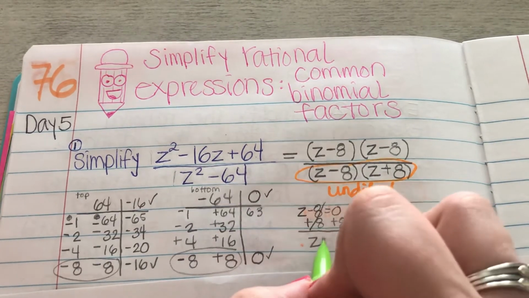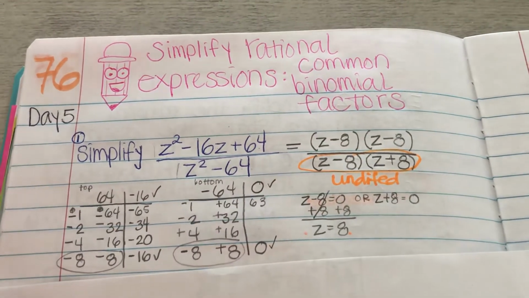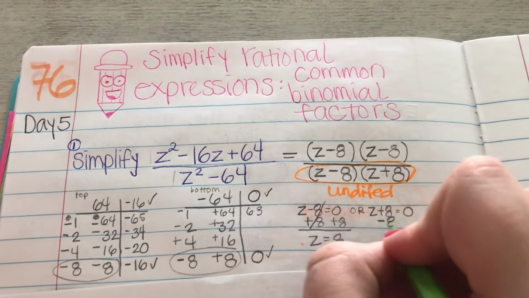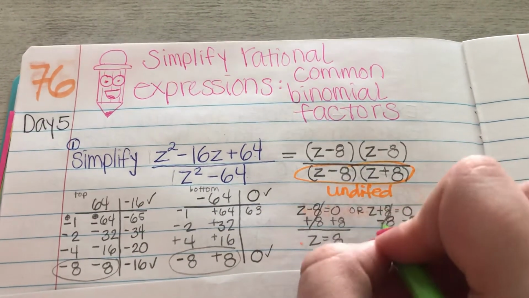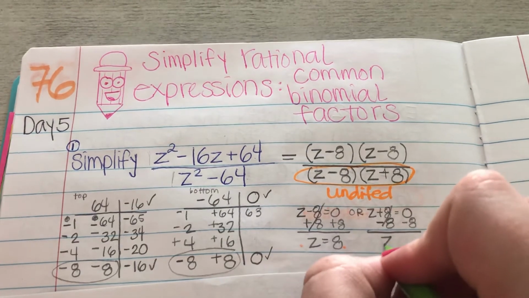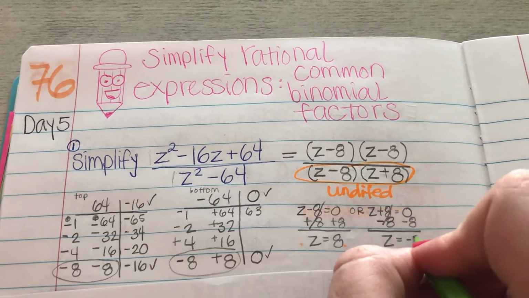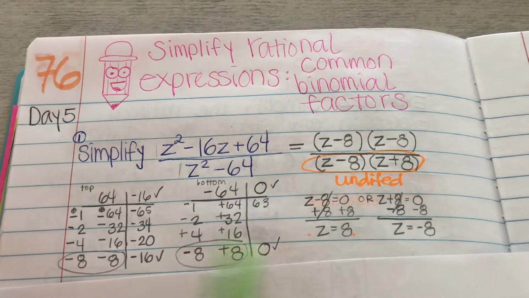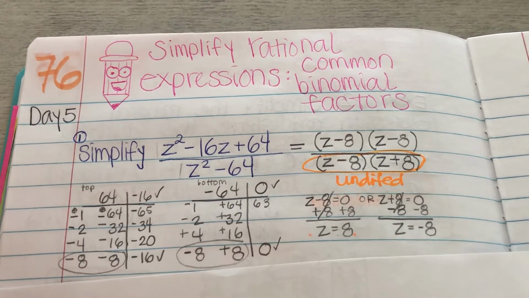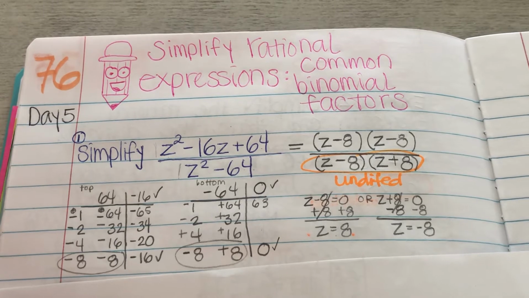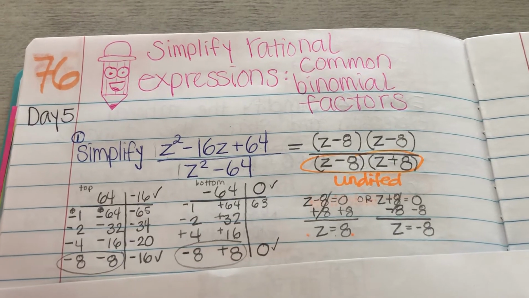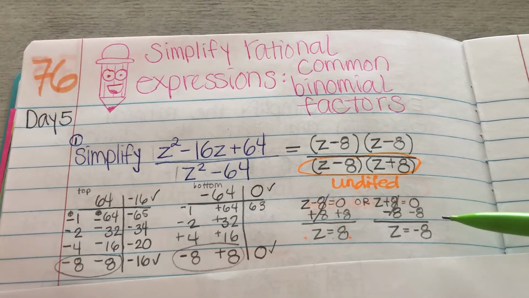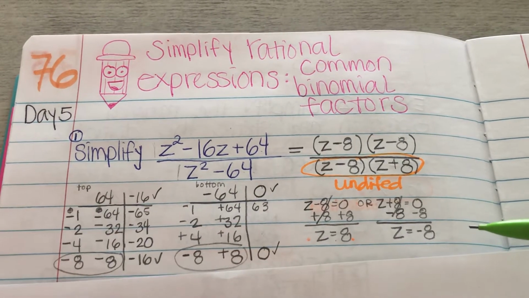Z is 8. Of course, this means Z cannot be 8. And here I'm going to subtract 8. Maybe you started to pick up on a pattern: whatever they look like here, it's always the opposite when I solve. Yes, that actually happens every time to get your undefined. So once you get really good at it, this step is not even necessary to be shown.